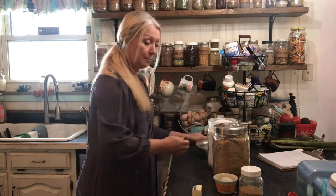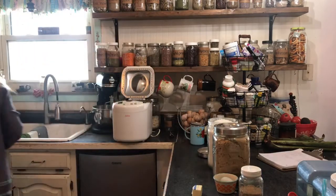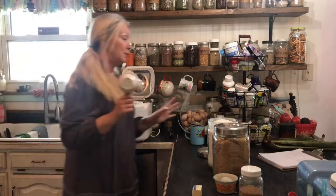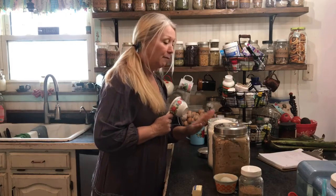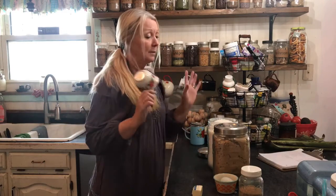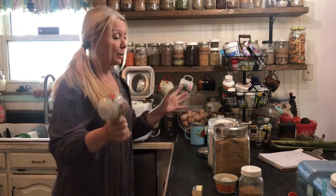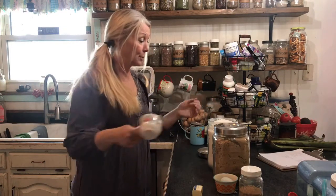So these cinnamon rolls are so simple. All it is, 3 cups of flour. Let me get a measuring cup. It is nothing more than 3 cups of flour, a cup of warm water, a half a cup of brown sugar, salt, an egg, and yeast. Oh, and some butter. And then you just stick all of it in the bread machine and put it on the dough cycle, let it go for an hour and a half. When it comes out, you put your filling in there, and voila, guys. And of course, you're going to make an icing, but then you have cinnamon rolls. It's as simple as that.